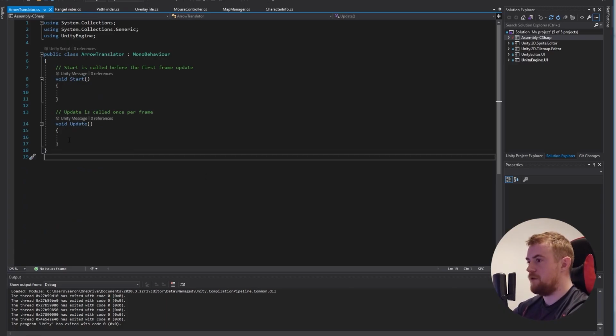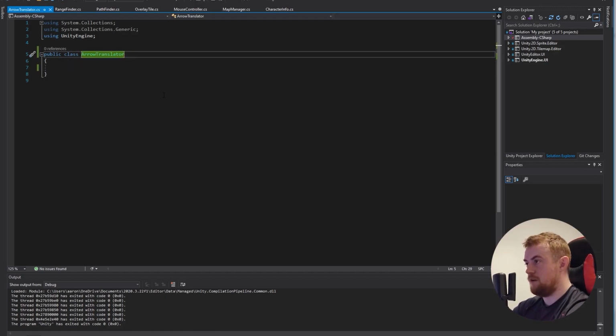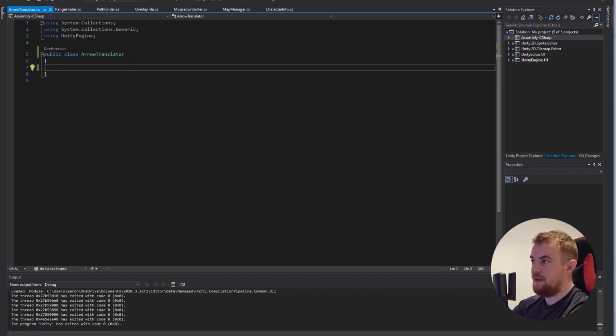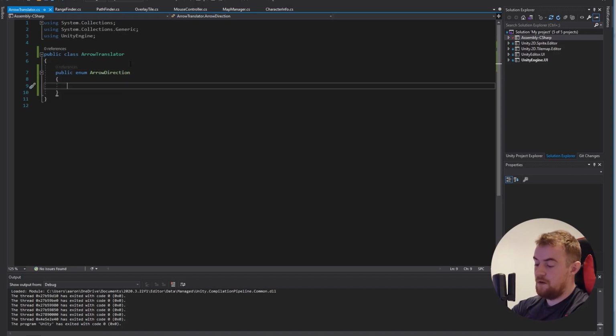Okay, so this file is what we're going to use to take in all of our directions and tell us which arrow sprite we should display. So again, this does not need to be a mono behavior, so we can remove it from that. We need an enum that we're going to use basically for readability. So public enum, and this is going to be our arrow directions. All of the possible directions we have. Because we have 12 images and we have this list, but we also have the possibility of none. So none means we're going to basically hide the tile. So we need 13 values total.